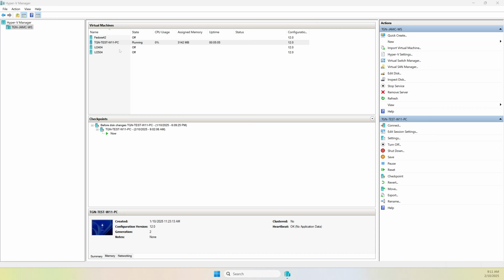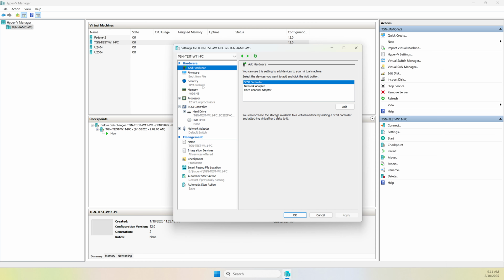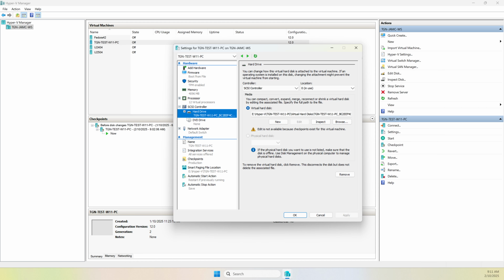And then once that's no longer running, we go into our settings and we select our hard drive from the settings, and then we click in the field and Control A to select everything, and then Control C to make a copy of that hard drive location.